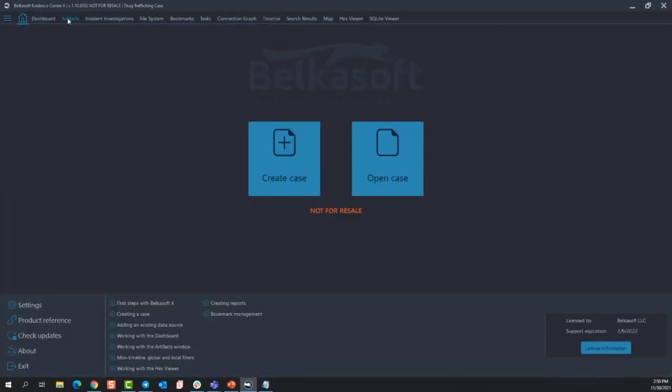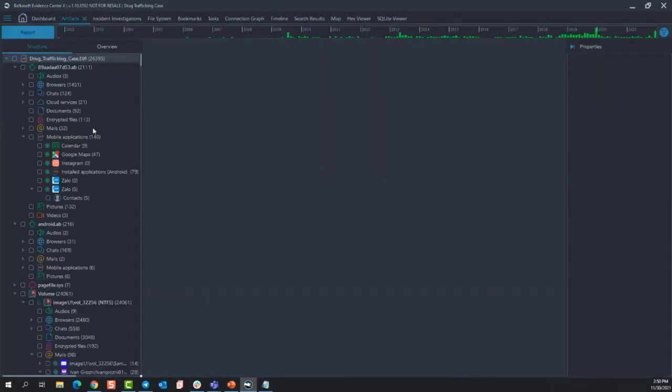Jared, I did notice a question pop up there. Is Passware attached to Belkasoft, or is it embedded within? It is integrated within Belkasoft, but that is an additional module that has to be purchased separately, and it's just the cost of what Passware costs outside of Belkasoft. So you're just purchasing Passware Forensic Kit and having it on your forensic workstation. You can seamlessly decrypt files within the Belkasoft program itself, but you can also use Passware Forensic Kit without Belkasoft.